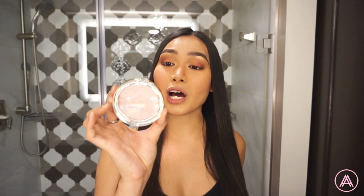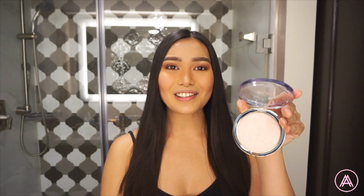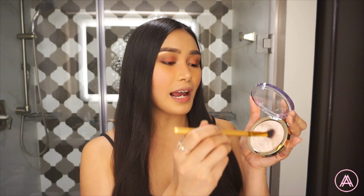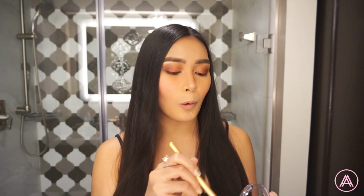Now it's time to highlight the rest of my face. I'm going to be using the Milani Luminous Light Hypnotic Lights highlighter in number 2. This is how it looks. I actually really like the design on this pan. It looks really cute and geometric. I actually heard so many great things, and I think Allure awarded this as the best highlighter of, I think, 2017 or 2018, but it was awarded as a really good highlighter, so I just wanted to try it.